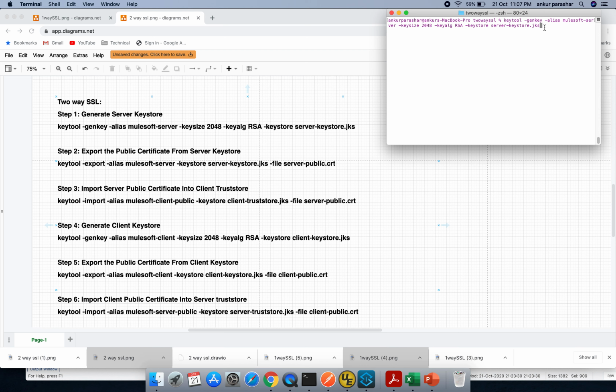So just to cross check: keytool -genkey -alias mulesoft-server, then keysize, then keyalg, then -keystore server-keystore.jks. Let's hit enter. Putting the password as same as MuleSoft. Again the same.